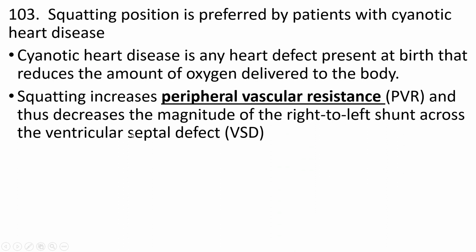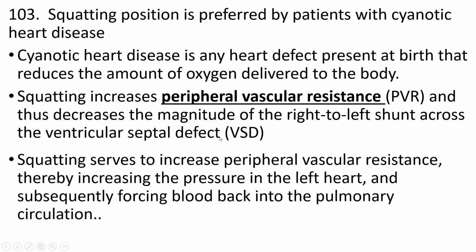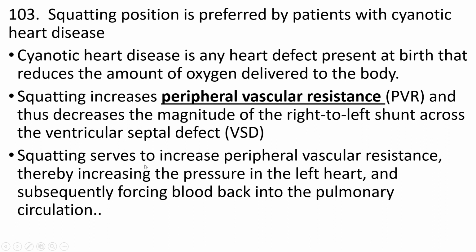So, squatting serves to increase the peripheral vascular resistance, thereby increasing the pressure in the left heart and subsequently forcing blood back to the pulmonary circulation. So more blood goes for oxygenation, and the body will get more oxygen after purification. That is why the squatting position is preferred by patients with cyanotic heart diseases.